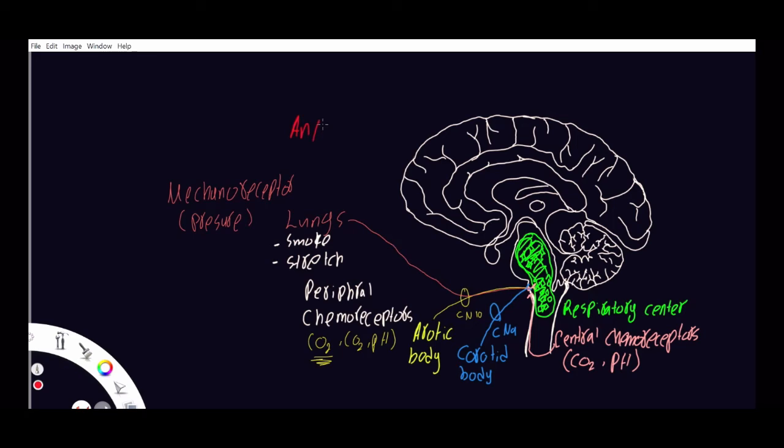So now we have information about central chemoreceptors and the mechanoreceptors. But what about information on things like anxiety, for instance, or fear? Let's say someone is having this emotion. Their breathing pattern may change. Maybe they are in pain. So, these kinds of things are coming from the hypothalamus. So, this is another region of the brain sending information down to the respiratory center and helping to affect how we breathe.